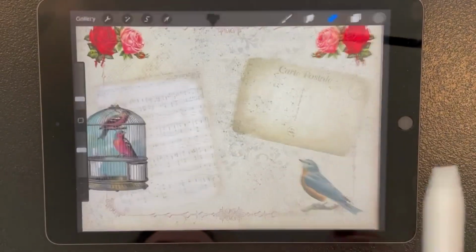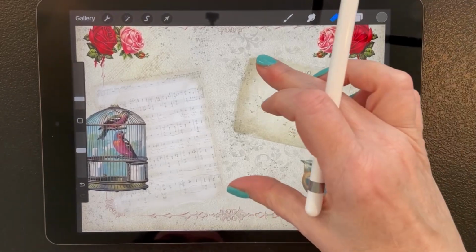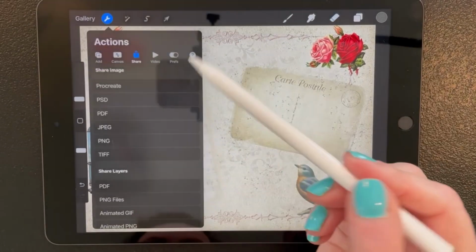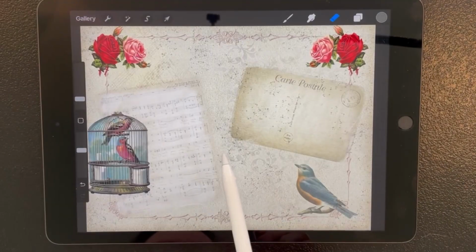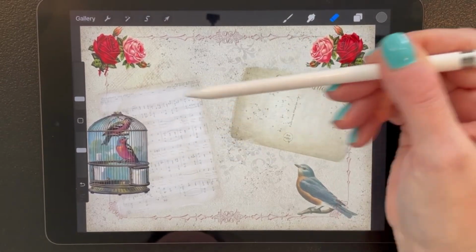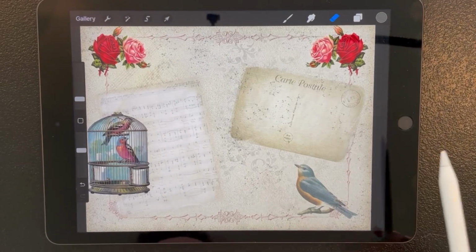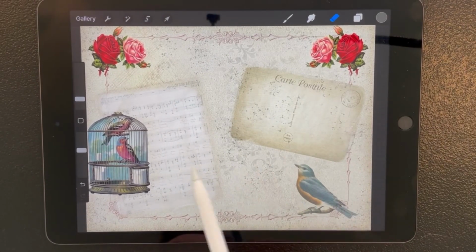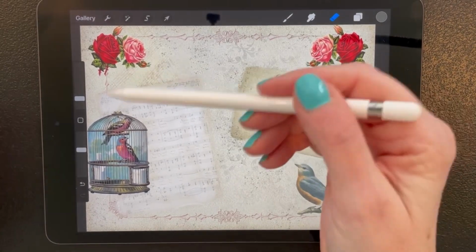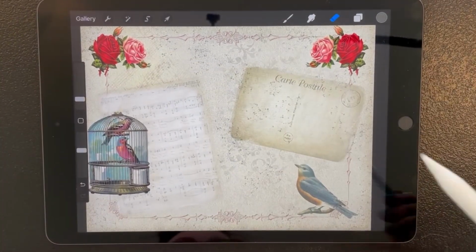Oops, I didn't mean to click that off. Okay, so we've got our sheet, and we are ready to go ahead and save it as a JPEG. Okay, and then we can print it. I probably would go around here and clean up a little bit more of this. It looks a little bit messy, but you get the idea here. So I just wanted to show you how different it could be to lighten the whole background instead of just like bits and pieces. Okay, so I'm gonna print this.